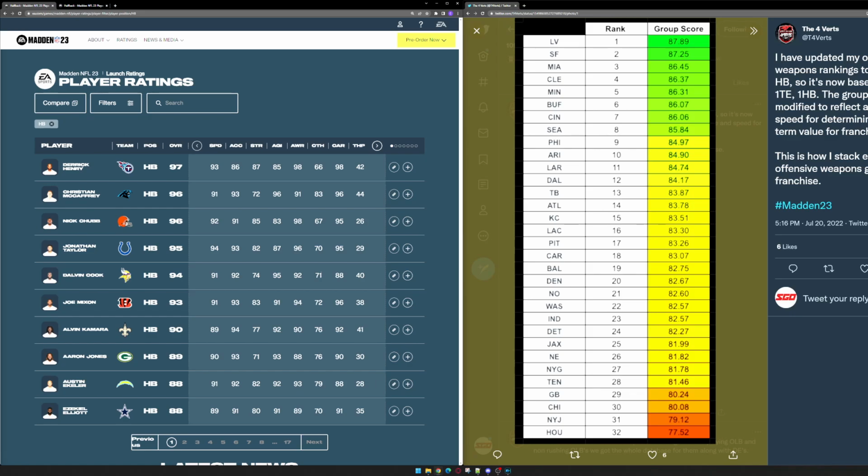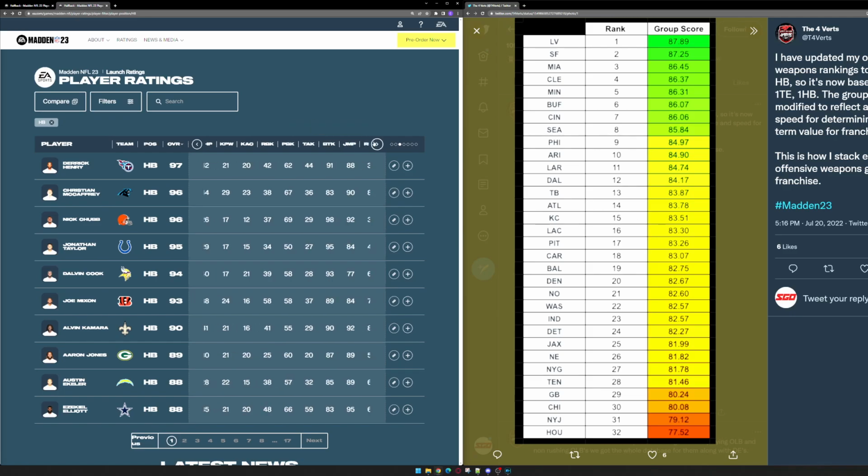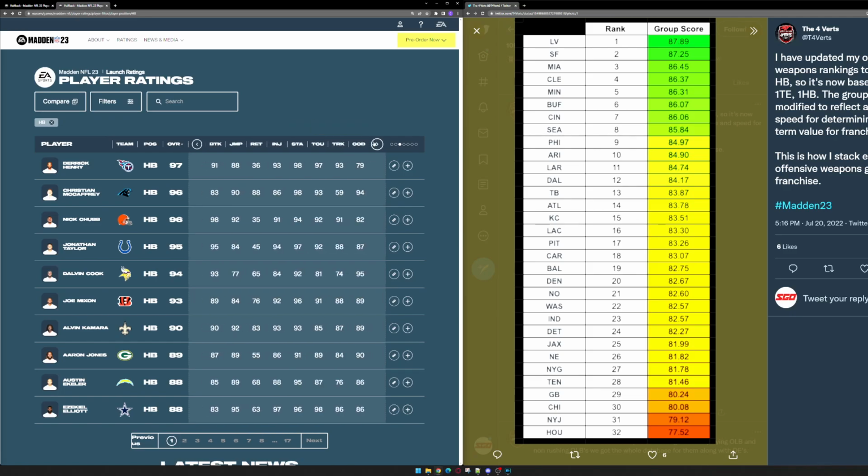Honestly, a lot of these running backs, for whatever reason, they're just not super fast in that top 10. A lot of times, if you're playing something like Madden Ultimate Team, you're going to be seeing backs at 95, 97, 99 speed even. But on regs, you don't have too many burners. So if we're just taking it from a regs perspective, even a CFM perspective, Aaron Jones does have some good things going for him. I think his break tackle was around 90, and he has that 94 juke move. So he is going to be able to make people miss in the open field, and he can get some broken tackles as well.